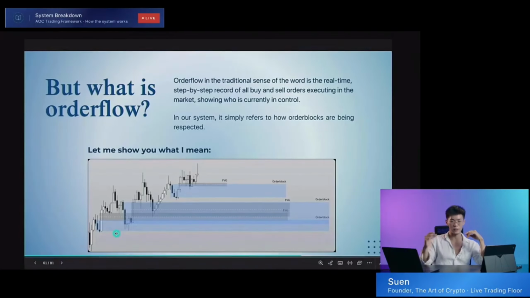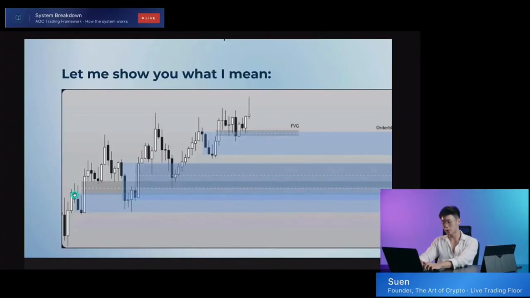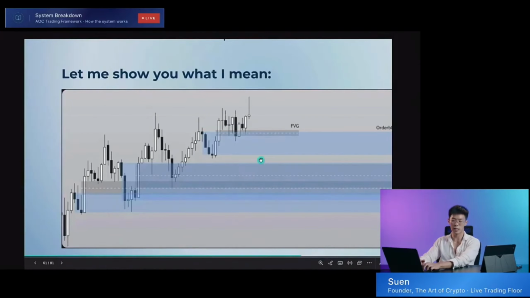And don't worry if this is not enough examples, we'll have plenty of time to talk through this later. So as an example here, you have a bullish order block, price makes a new high, comes back into the order block, respects it. All right, boom, makes a new high. And right now, this entire thing here becomes a new bullish order block, comes down, respects it. All right, makes a new high. At this point, you have another bullish order block, price comes in, respects it. So in this sense, you can say that price is currently in bullish order flow.